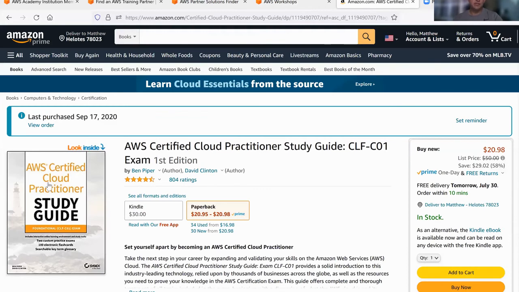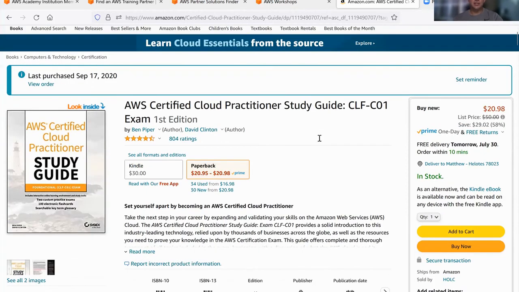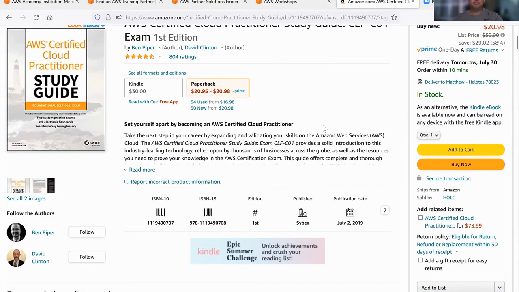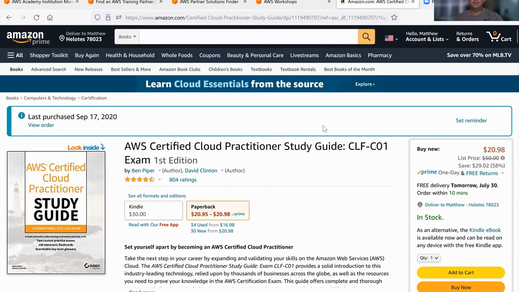So there's workshops, and then the other site I wanted to expose you to is just going straight to Amazon and finding the book itself, AWS Certified Cloud Practitioner Study Guide. This is the one that I use to help me study outside of the material that I was presented with in class. So I highly recommend this book. It's really easy to get through. It has a lot of good practice exams, and I can't speak enough about it because I really think it was super strong in helping me pass the exam. So just something to consider as well, right?